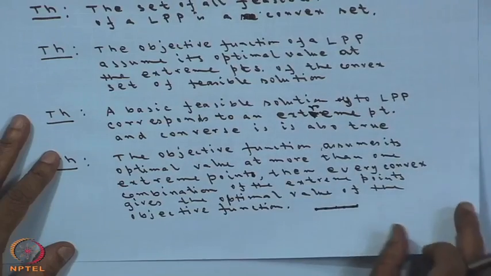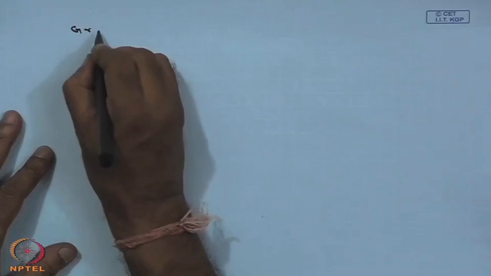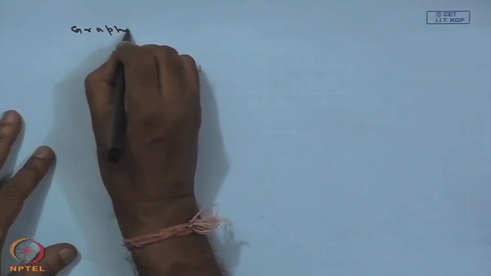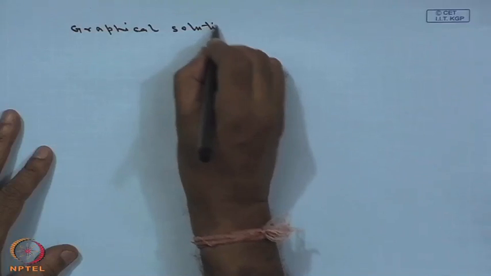So, these are some theorems through which I can go for the graphical solution, and of course, there are some other theorems also. This is the fundamental theorem of LPP. Before going to the simplex method in the next lecture, I will just go through this one. Let's come to the graphical solution of LPP.